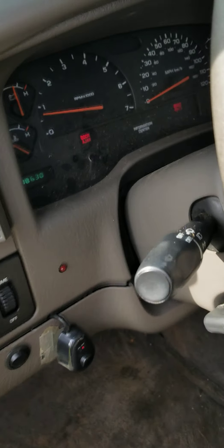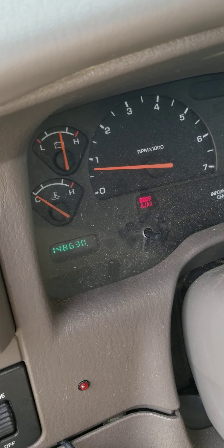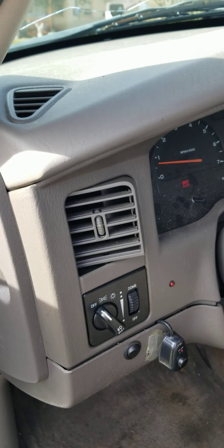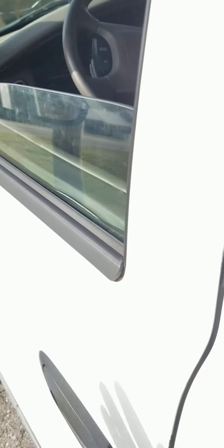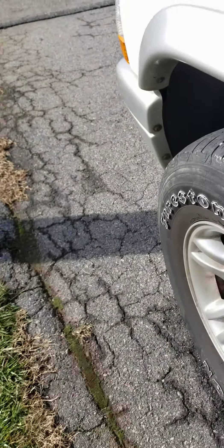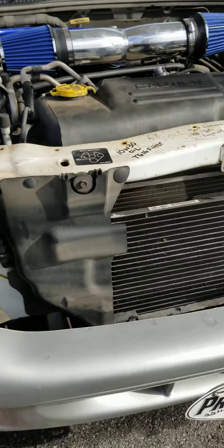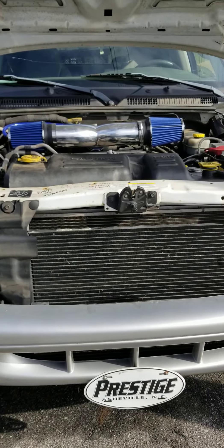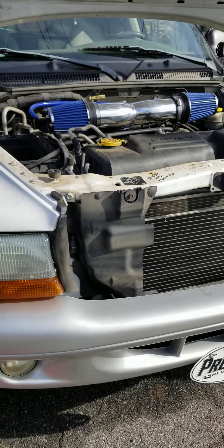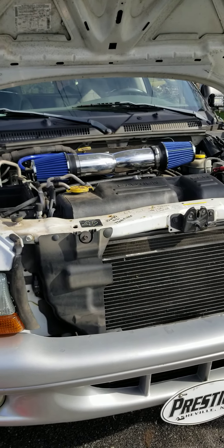It is what it is, but I don't have a check engine light on at this point. I guess people install these to make the truck sound better — I've got a factory exhaust. Apparently for people that want their vehicle to growl, they have to install a new exhaust system. I don't want to spend that kind of money — it's a 2002. This isn't an everyday driver, but as you saw on the odometer it only has 148,000 miles on it.